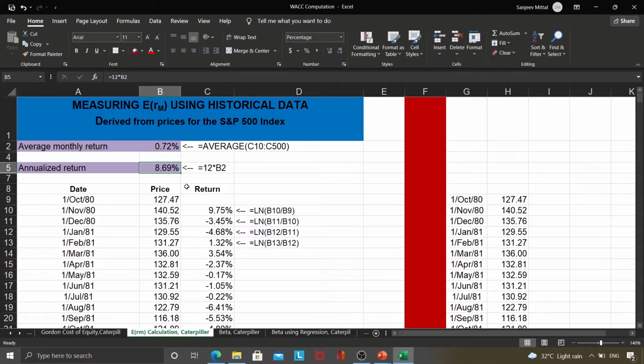Now, if you ask me which method for calculating the expected return on market should be used, should we use the current method or the previous method? I would suggest if you understand the natural logarithm, then you can use the current method where I have used the logarithm formula for calculating the monthly returns. Or if you don't understand the natural logarithm, and these sessions are made for your basic understanding of financial modeling, you can simply use our previous formula, which was just the monthly increase without using the natural logarithm. In the forthcoming sessions, I will be doing my calculations not based upon natural log but based upon the general expected return calculation.